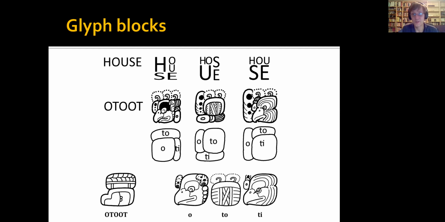So these are some examples in this slide of the word house spelled using this Mayan convention. And further below, you can see the word otot, house, box, container, spelled with 3 syllabic characters, ototi, following 3 different ways of doing it. So in each variety, there is one uppercase character, uppercase variant of the character, and then 2 lowercase variants, or main sign and affix, as we would say in our way of talking about Maya glyphs.